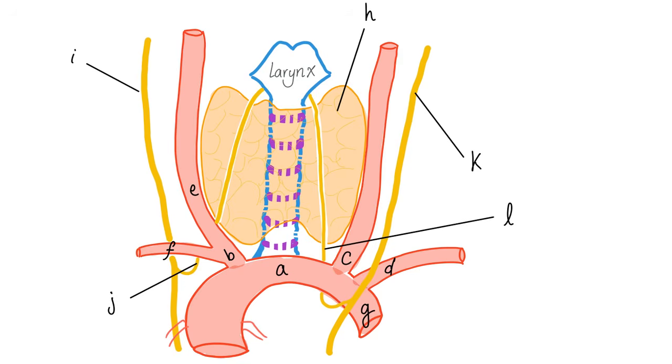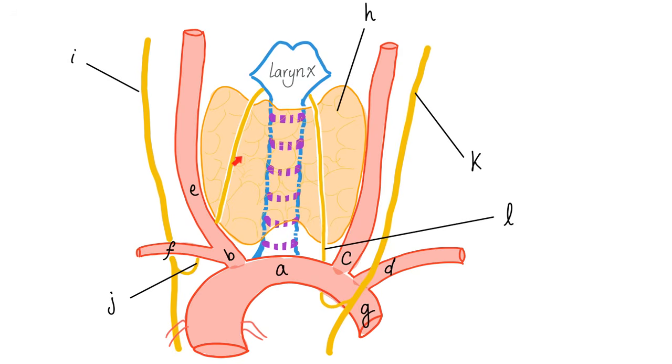I freaking love this name because the vagus nerve was going down. And then it decided, you know what? Let's give a branch to the larynx, and it's going upwards. It's taking a U-turn. It's reversing. It's a recurrent laryngeal nerve. And this is on the left side as well. You have the left vagus nerve and the left recurrent laryngeal nerve.